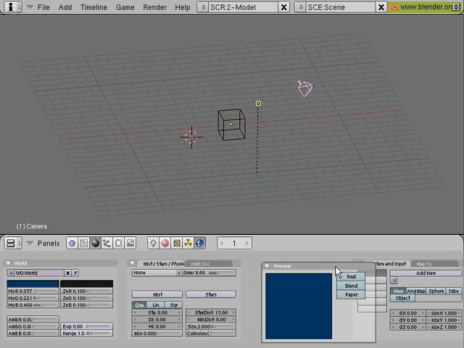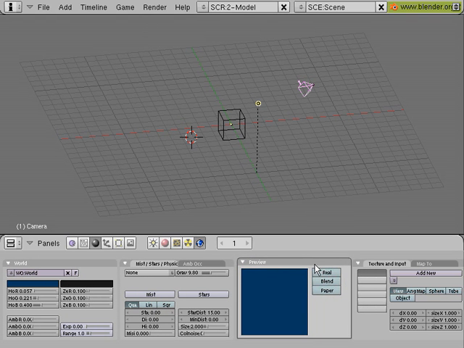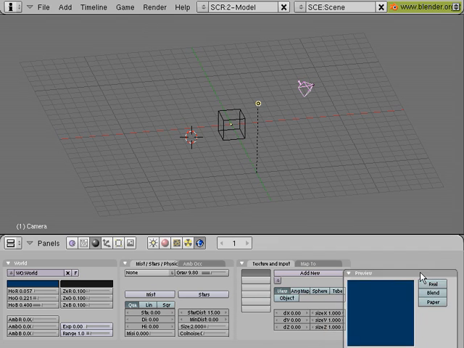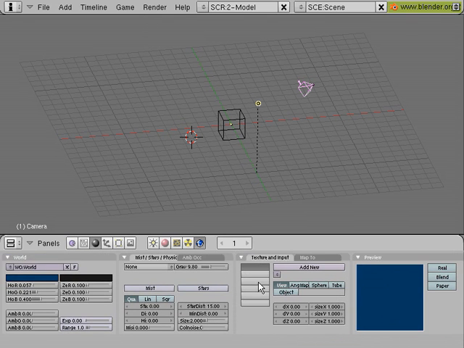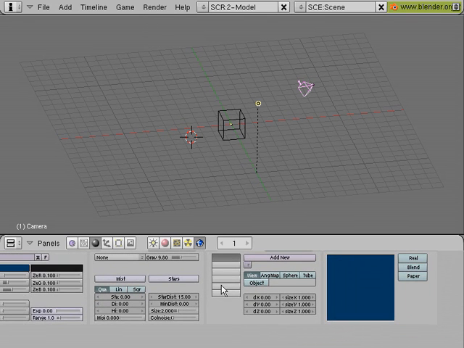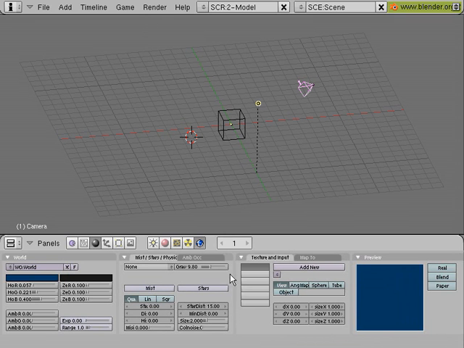And you'll notice that as you do that, the panels will move out and then make way for your new panel. And then when you let go, it will just snap right into place. Now, if you want to move the view, just hold down the middle mouse button and then drag, and that will allow you to move through the buttons window.